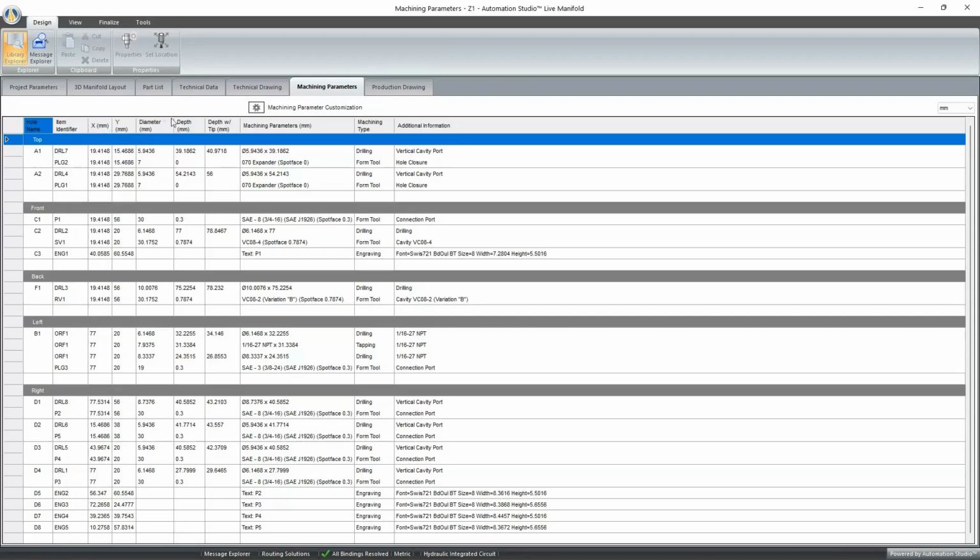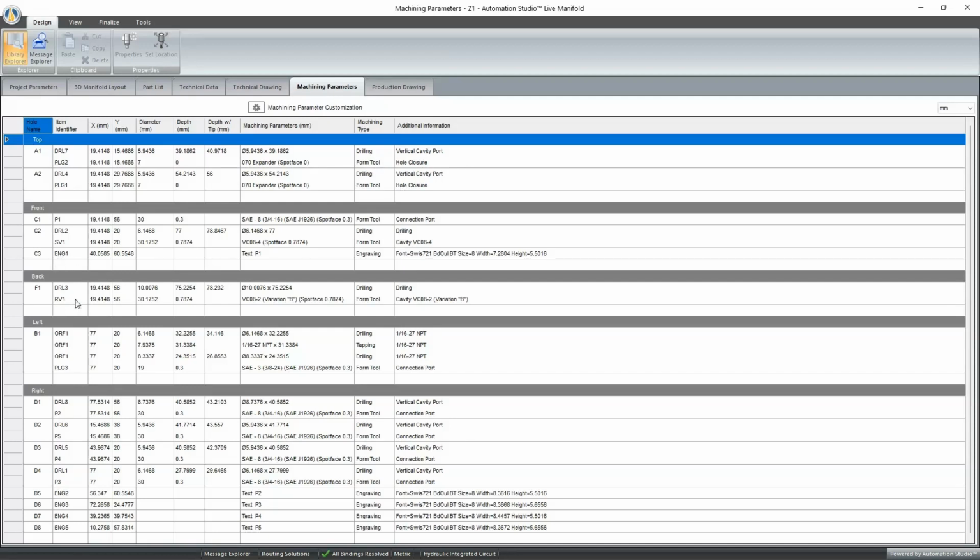some coordinates, the diameter and depth of the drilling, and the machining parameters information, so the expander that's used and the machining type, for example a form tool for the type of cavity. This is a vertical cavity port connection, for example, and you have different information, for example, for engravings.